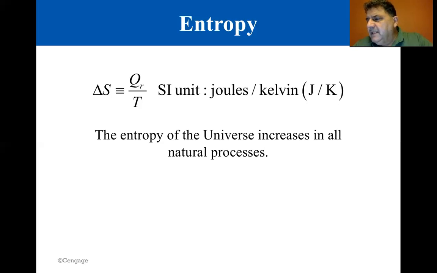For example, if system A transfers energy Q to system B by heat, the entropy of system A decreases. This transfer can only occur if the temperature of system B is less than the temperature of system A. Because temperature appears in the denominator in the definition of entropy, system B's increase in entropy will be greater than system A's decrease. So taken together, the entropy of the universe increases. For centuries, different people have tried to build perpetual motion machines that operate continuously without any input of energy or increase in entropy. The laws of thermodynamics make these machines impossible.